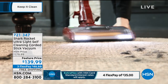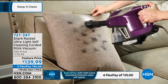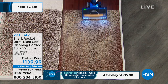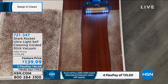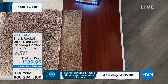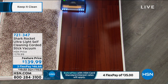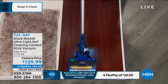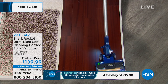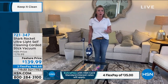And then you have it as the upright too, so you just pop it in and it's ready to go. It's good for hardwood floors, it's good for tile, it's good for linoleum, it's good for high pile carpet, low pile carpet. Those LED lights illuminate everything so you're not missing any dust particles or dander. You can go from hardwood to carpet with just the press of a button, and it's so lightweight. I love that the canister is up top, so you really get a low, low profile.